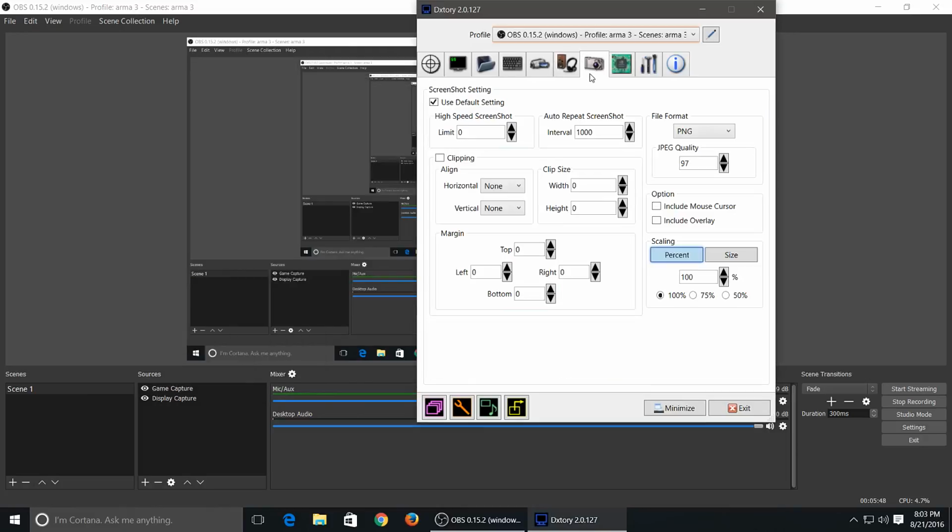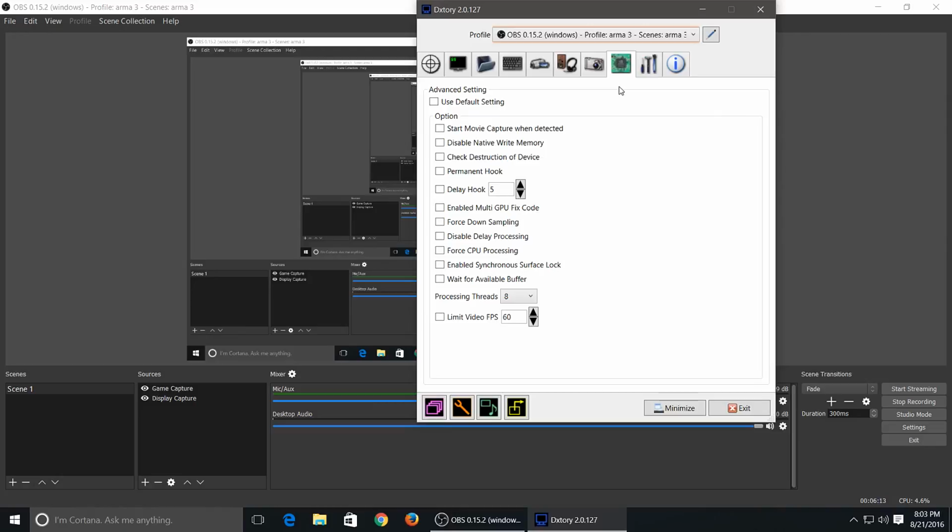Next is screenshot. Now I haven't messed around with this too much, and I would definitely think about going and learning more about this on the internet if you guys want to learn more about screenshots. I don't think it's too complicated. You can see here there's not much to it. You get the JPEG quality. I imagine that just buffs up the quality, makes it look a lot nicer, and it's pretty straightforward, I think.